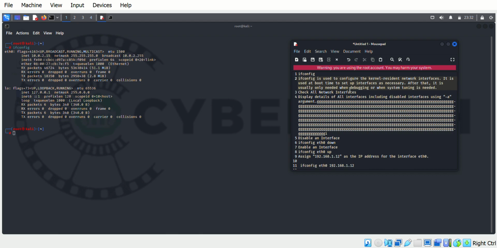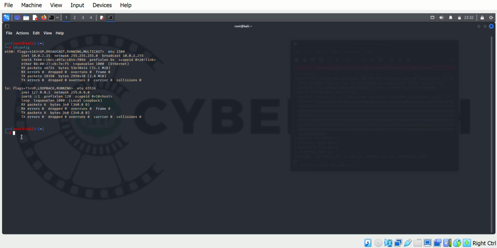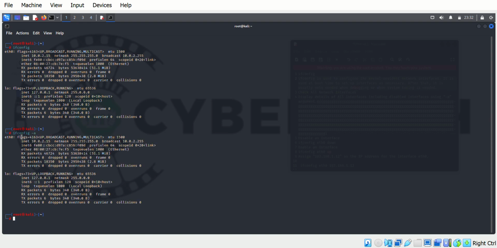The next command displays the details of all interfaces, including disabled interfaces, using the -a argument: ifconfig -a. The major difference here is that we can see both the disabled as well as the enabled interfaces.